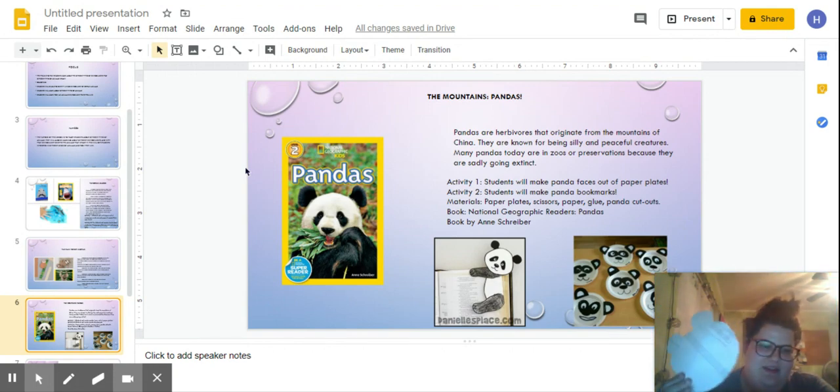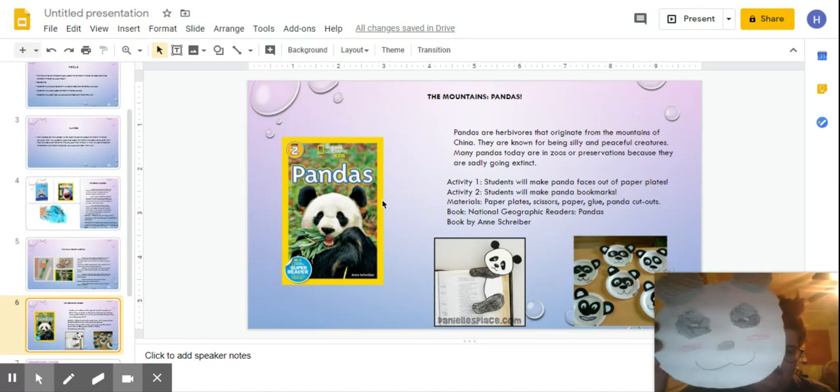But I made my panda out of some old recycled paper, and I colored the eyes because we don't have black construction paper, and I just kind of drew on his face, which is not exactly what the students would do. They would use paper plates. They'd write their names, and this arts and crafts would help them with their strategies, would be a strategy to help them. And we'd read about pandas and make pandas. Hopefully, they would look a lot better than mine. I'm definitely not an artist, but I tried and I gave him a little blush.